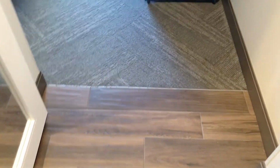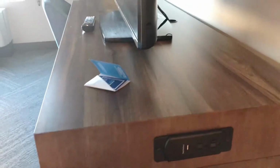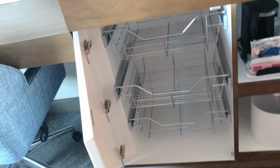So you walk in the hall, the floors, we've got this vinyl flooring in, it's pretty nice. Here in the bathroom, then you transition to a little carpet. Fairly new hotel, so it's got a plug on that side. And then that little hanging thing for clothes, I imagine, to hang a jacket or something. Got a big TV. We got service areas. No drawers. We got a fridge down there. And then you got some kind of racking here. I guess that's what the new drawers are looking like these days.